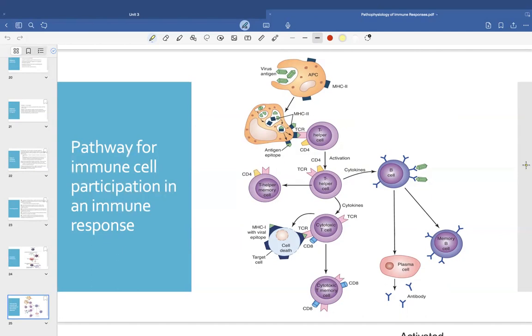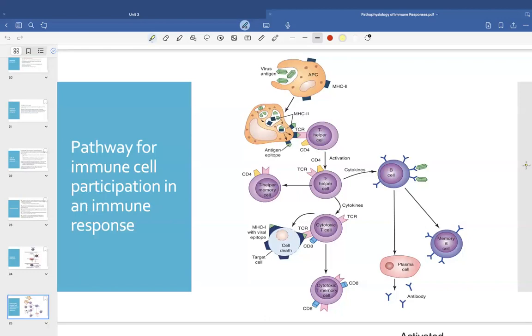Could that be a B cell? Absolutely. It could be a B lymphocyte. Whatever that antigen presenting cell is, it's going to take that antigen and utilize some of those MHC molecules, and then it can activate your T cells, the helper cell, to take it to whatever place it's going to go. But there's a lot of communication going on in order to eradicate the organism and produce antibody in the process.